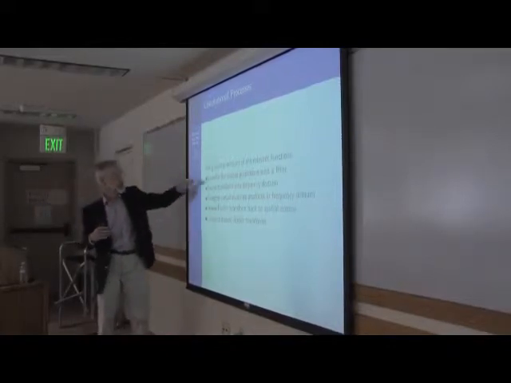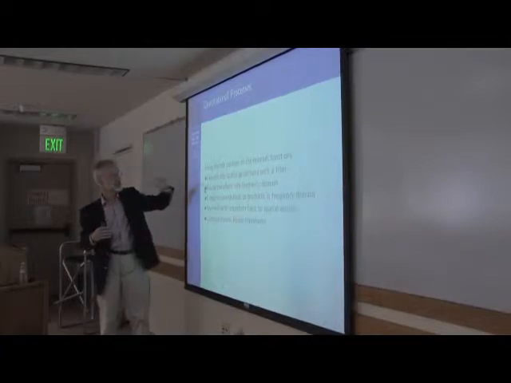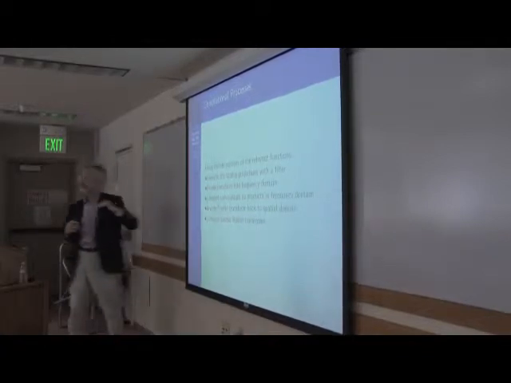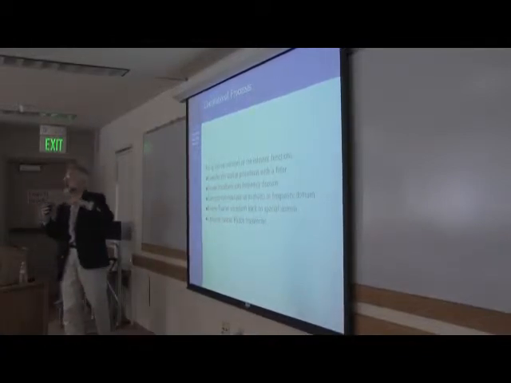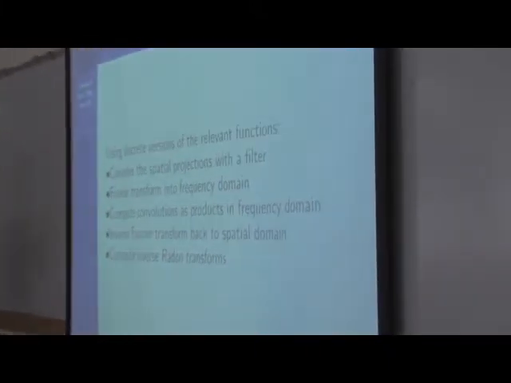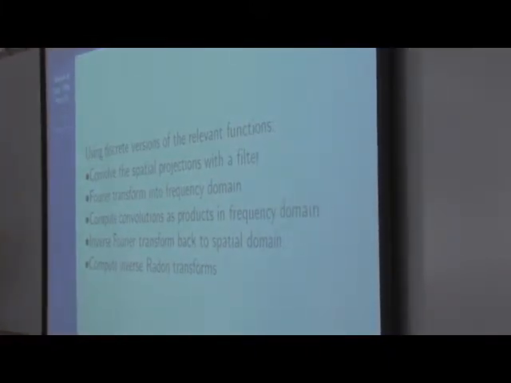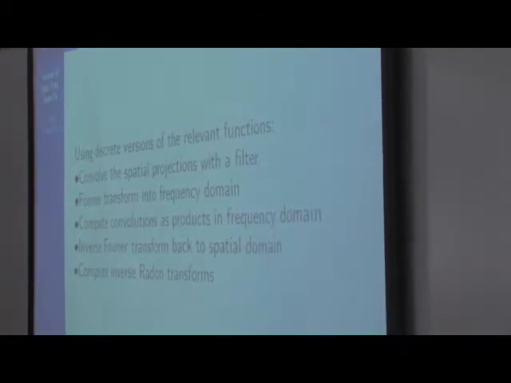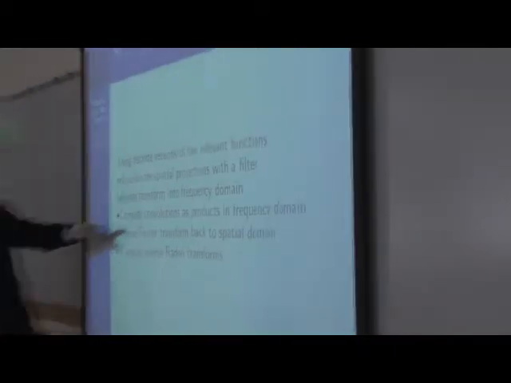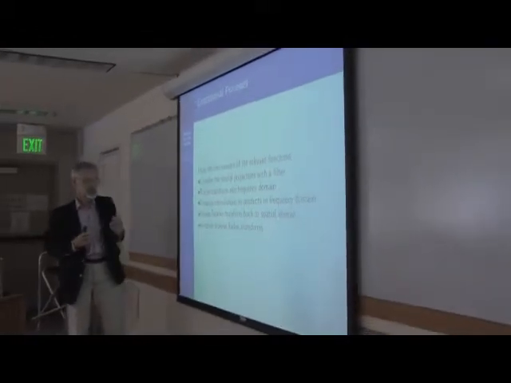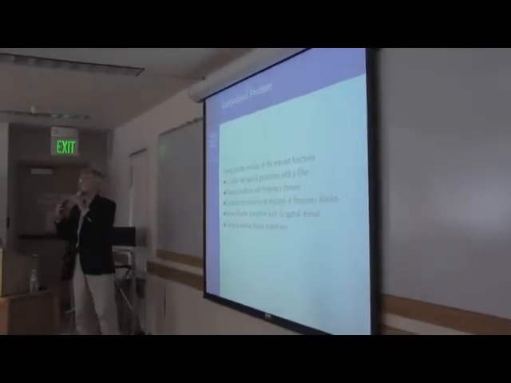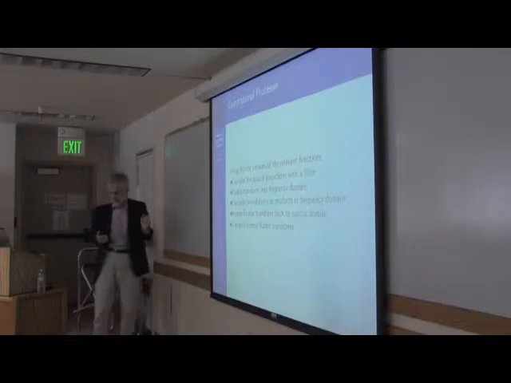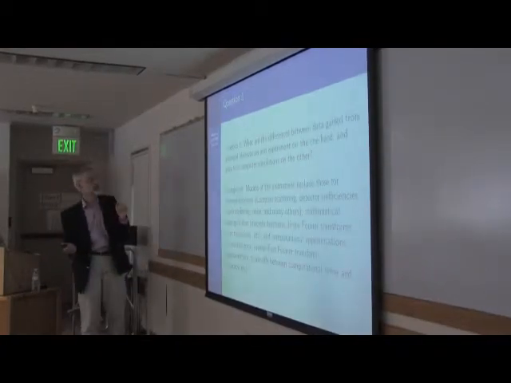What you do is perform that convolution process and then Fourier transform the results into the frequency domain. The reason you do that is that convolutions are computationally intensive. When you transform into the Fourier domain they become a lot simpler — modifications are much easier to do. So you do the modifications there, then inverse Fourier transform back to the spatial domain, and then compute the inverse radon transform. That's a sprint through the basic theory of these approaches.